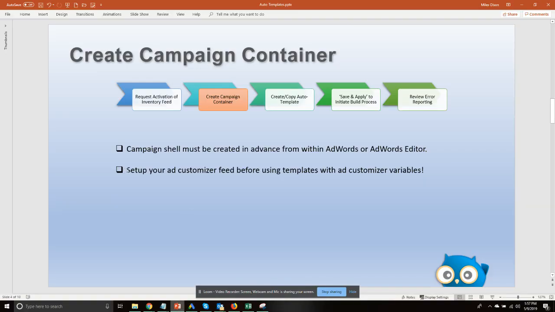I'm glad I wrote this down. Don't forget to set up your ad customizer feeds before using ad customizer variables. So that's for our, we have 3 Honda Accords starting at $15,000. Just like with the pre-build templates, if you try to put that, squiggly equals vehicles dot count close squiggly in your ads, it's going to expect that you already have the vehicles business data feed in AdWords. So don't forget to do that one important step if you're using ad customizers.